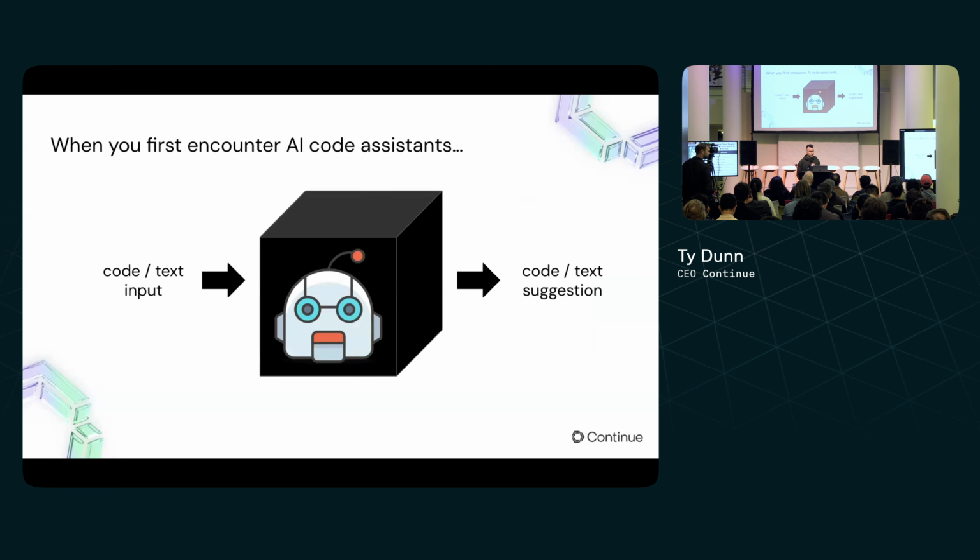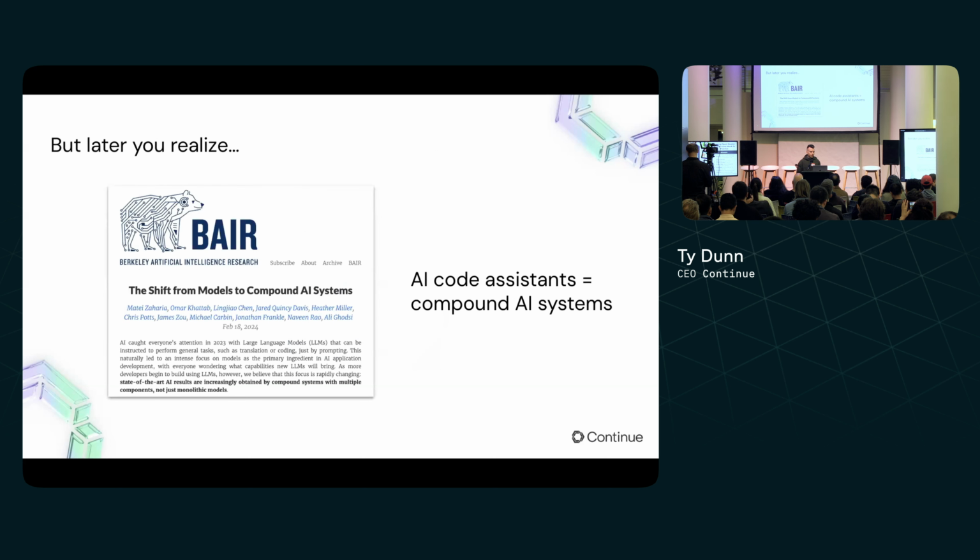When you first encounter AI code assistants, let's take autocomplete as the canonical example, you start using it, right? You're coding and ghost text starts to appear and you get these code suggestions. It's presented to you as this robot AI pair programmer. How it works and what models it involves are all kind of a black box. What we realized as we started to play with many of these tools, or even before these tools existed, is that it's actually not an AI code assistant.